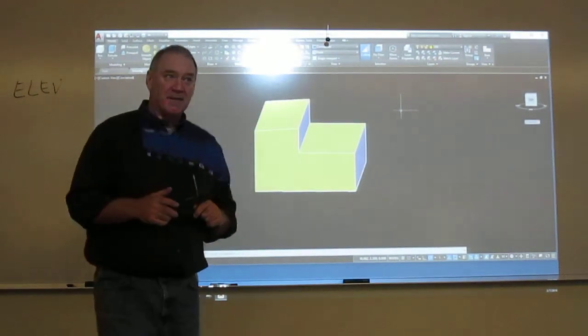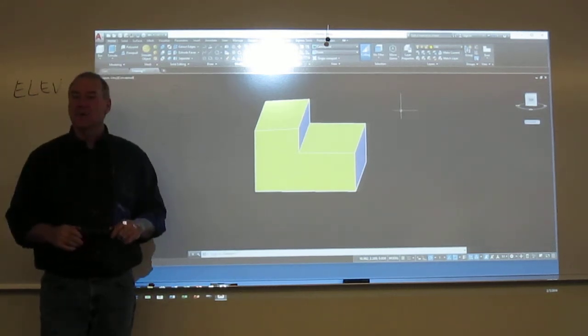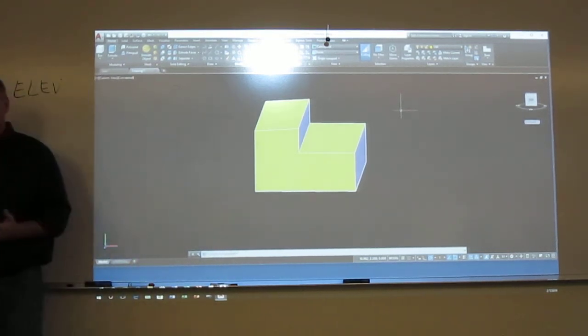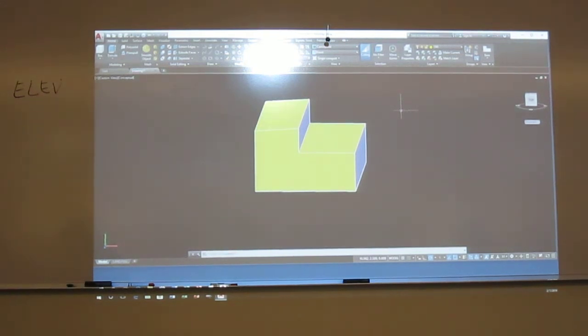Now, the slice command, though, is the only way you can really get a free-form surface. By that, when I say free-form, I mean irregular curves, things like this. Picture the front of your car hood. I mean, is there really a set radius on your cars in today's world? If you got a pre-1960s car, like I drove not that long ago, it was all box-shaped and all normal. Now everything is wind resistant, so we've got free-form surfaces. How do you create those? On a solid, you do them with surfaces.